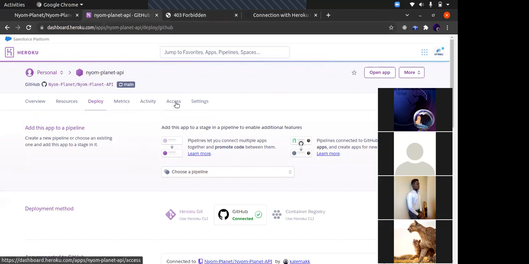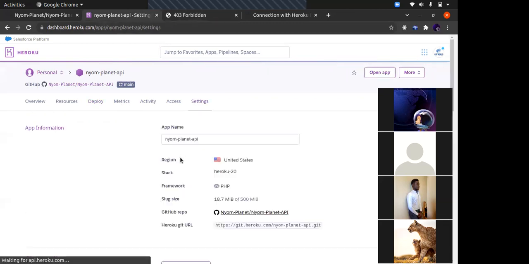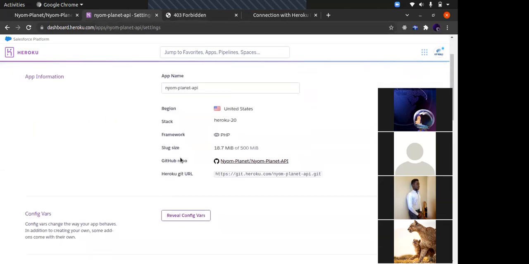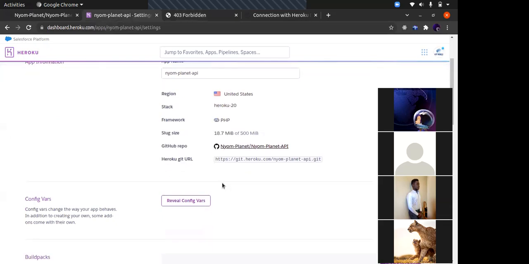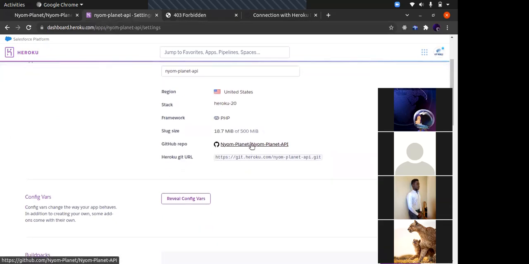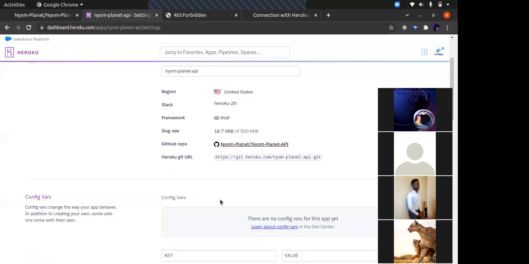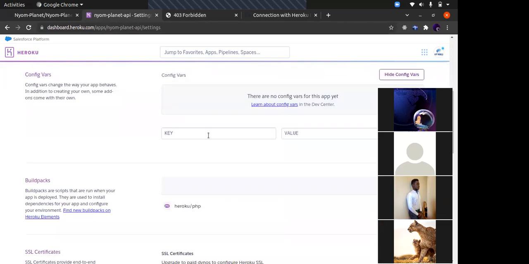So you come to settings right here. So here we are going to configure our application. So this is our Git repo, we all know it. So you come here, reveal, configuration, variables. So you're able to see them right here. So you have to add the app link, the app key, you have to do all that.